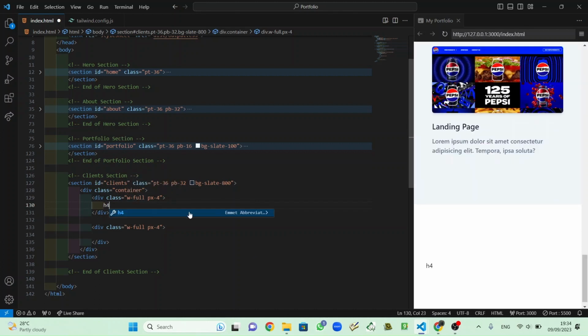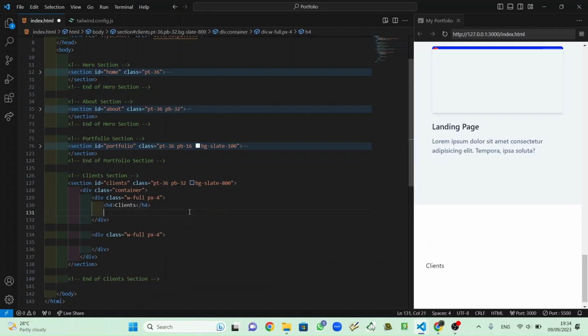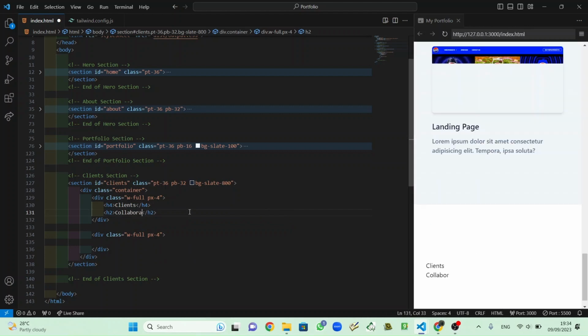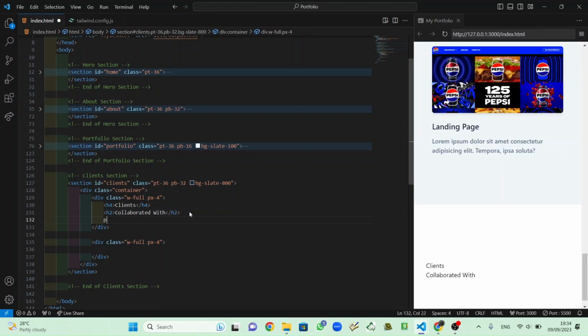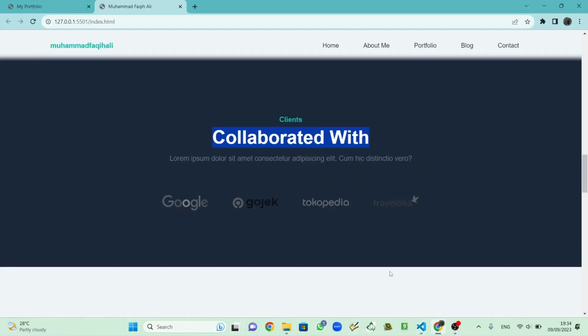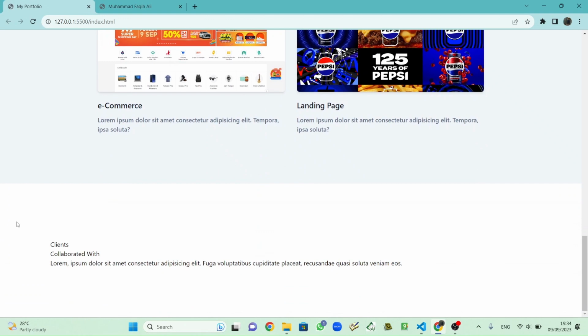H4 clients, and h2 collaborated with, we change to English, and then paragraph with lorem, maybe we put here 17. No, that's enough. And we look at the browser and it will look like this.